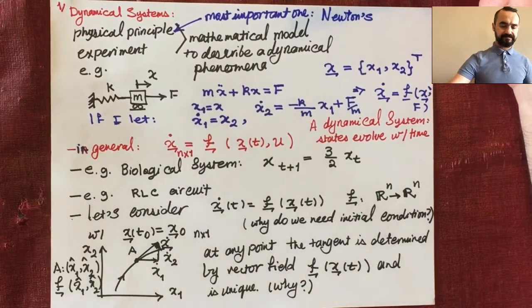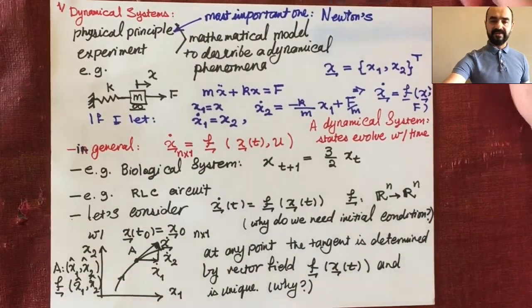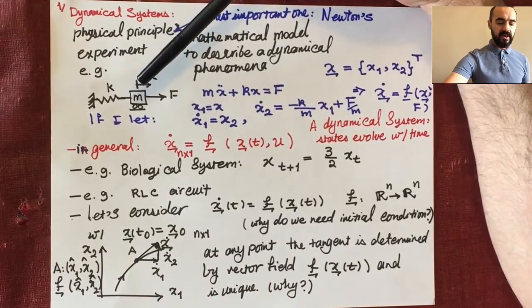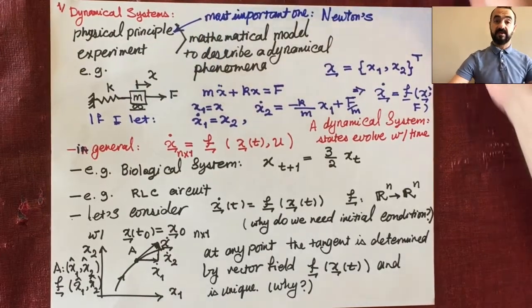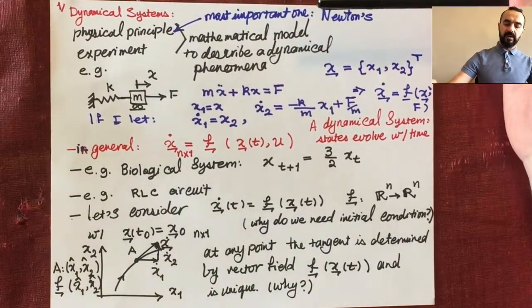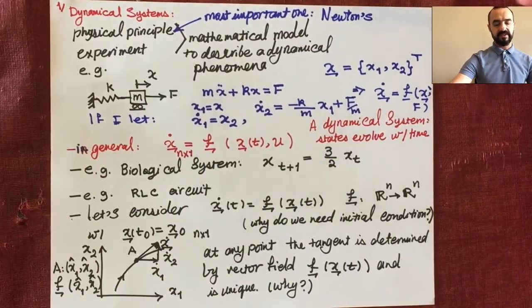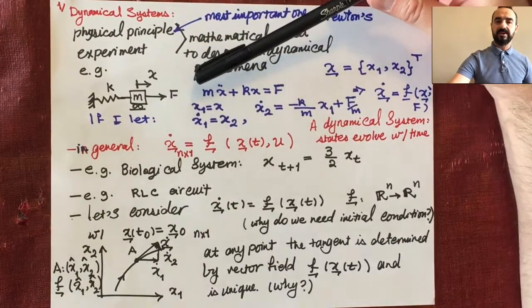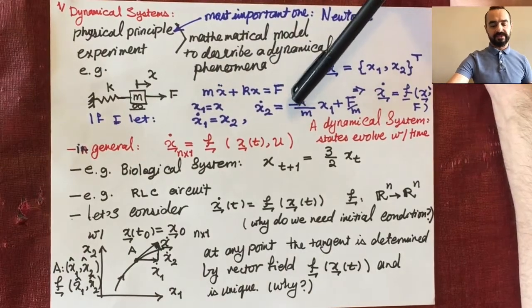To further clarify these basics, if you think about this simple mechanical system, this spring, mass, and force, it's pretty obvious how we derive the equation of motion. In this course, it is assumed that you know how to apply Newton's second law to this system. If you apply Newton's second law, you get m x double dot plus k x equals F, F being the external force.